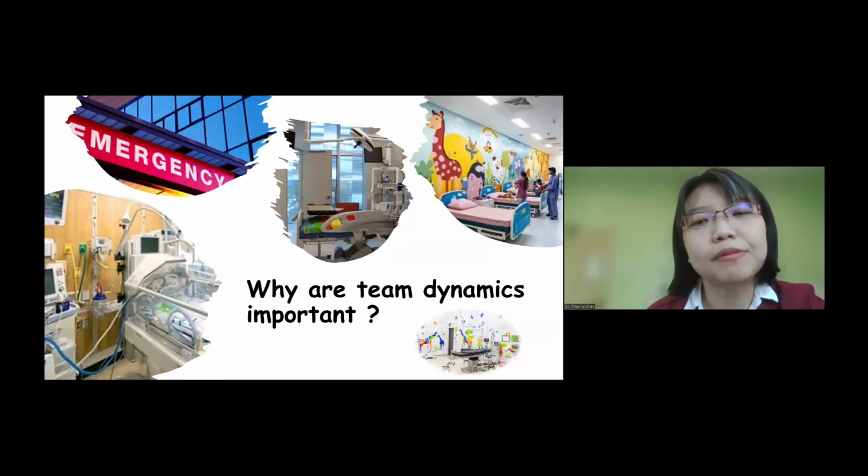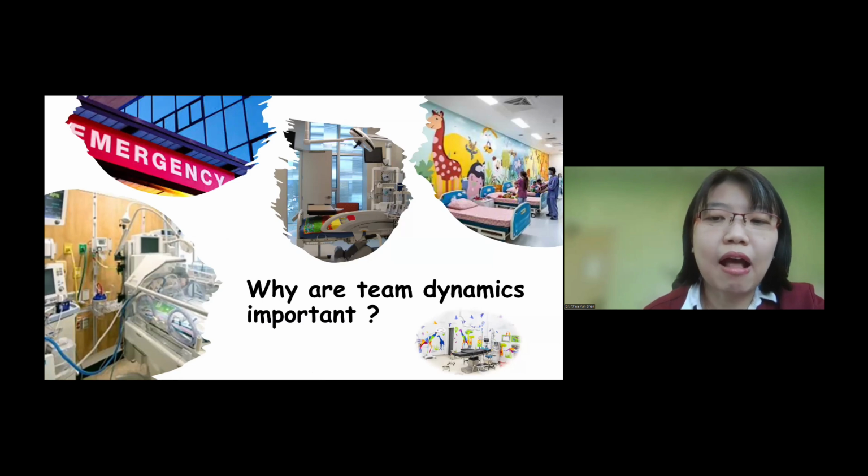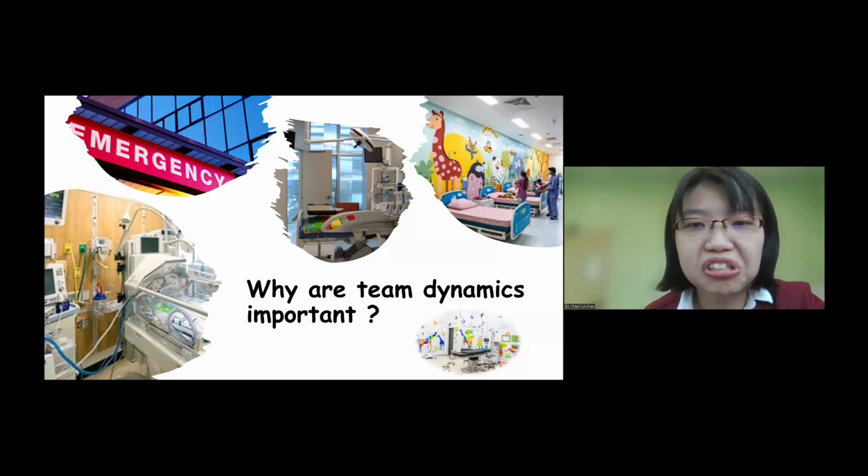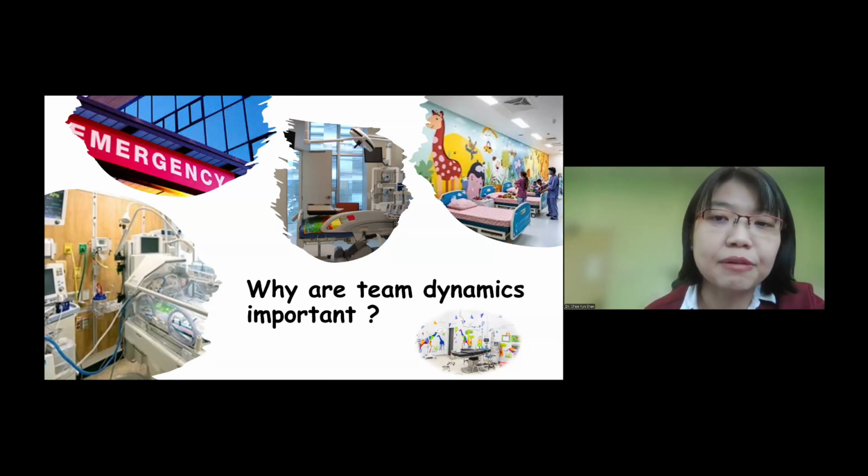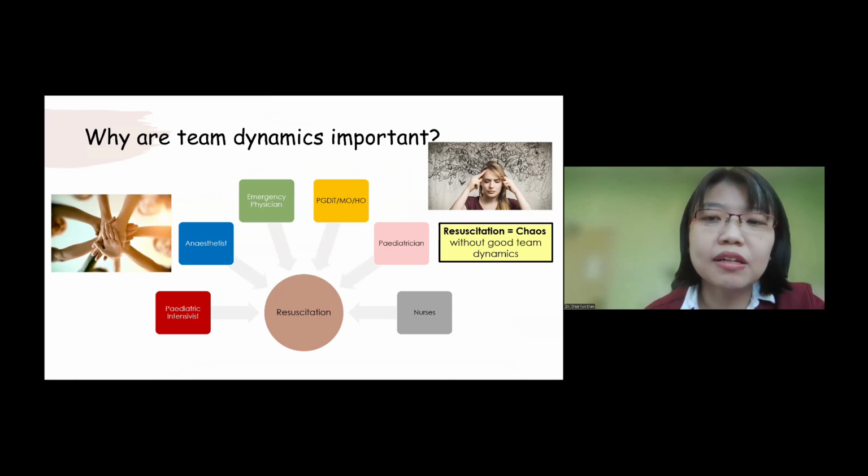And why are team dynamics important? Team dynamics is really vital in healthcare and resuscitation because there are often multiple teams working together in a resuscitation. And as we all know, it can happen in various settings, including the emergency department, the pediatric ICU, neonatal ICU, a general pediatric ward, or even the operating theater. For everyone who has attended a resuscitation before, we all know that there are often multiple healthcare personnel of different seniority and different backgrounds present together, including intensivists, anesthetists, pediatricians, emergency physicians, and members of other teams, nurses, and our postgraduate doctors in training. And without good team dynamics, a resuscitation can be total chaos.